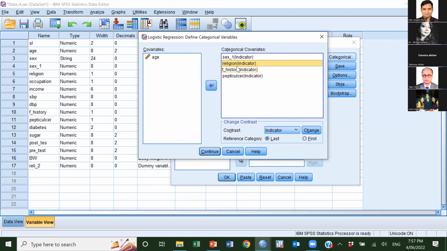Then click on religion. For religion, we have decided to select Muslims as the comparison group. And Muslims is the first category, right? So change it here. Now it was last. Now click on first. Reference category, now select first.